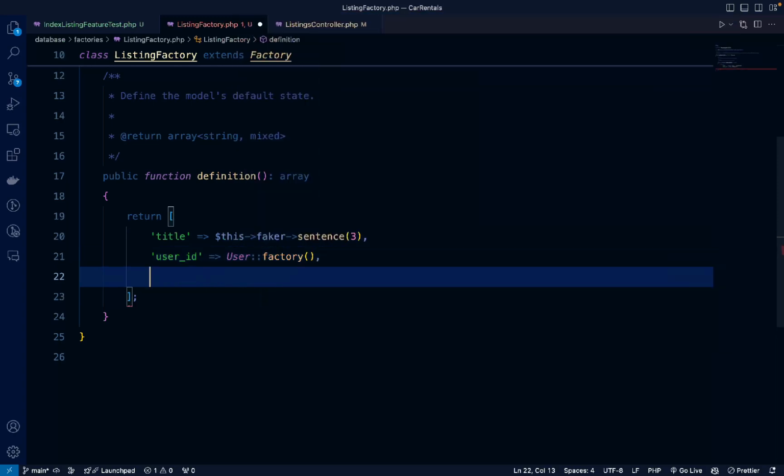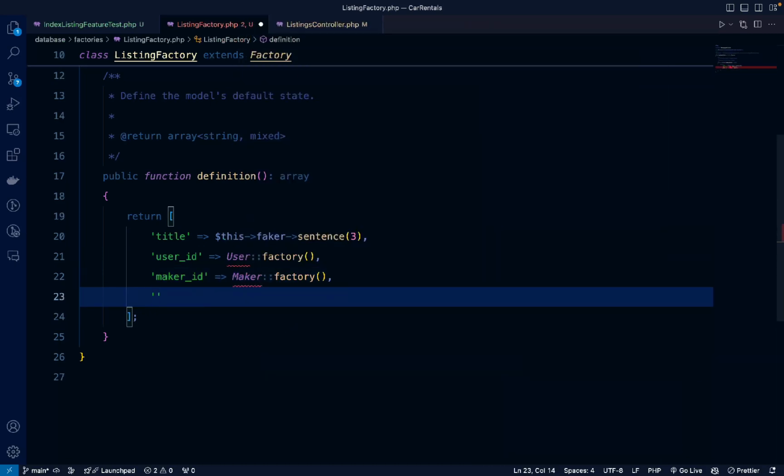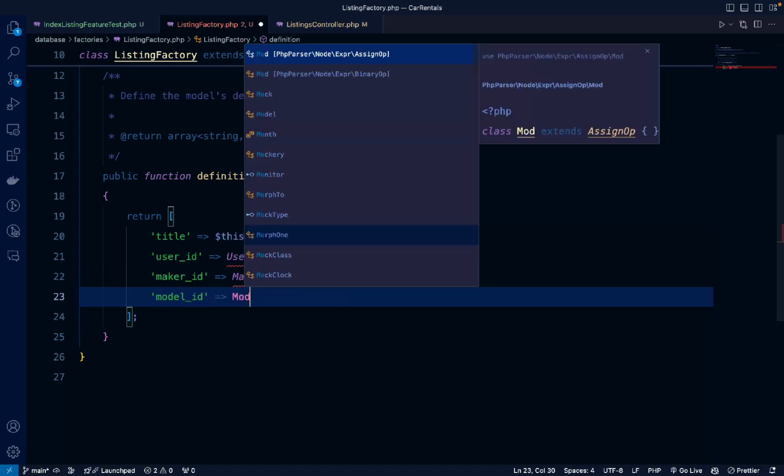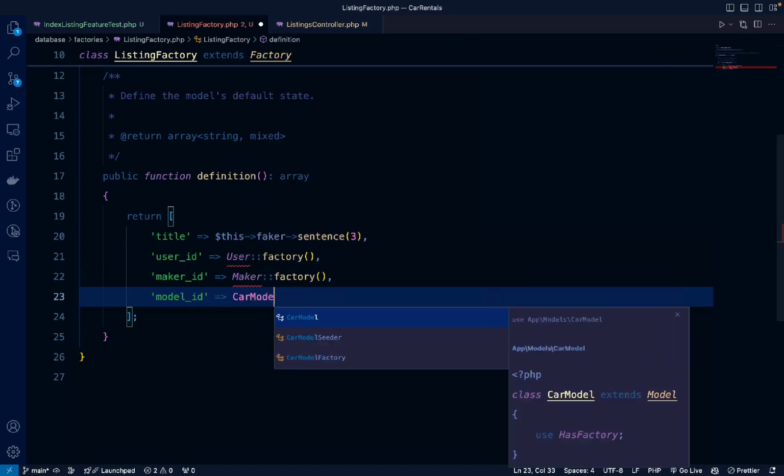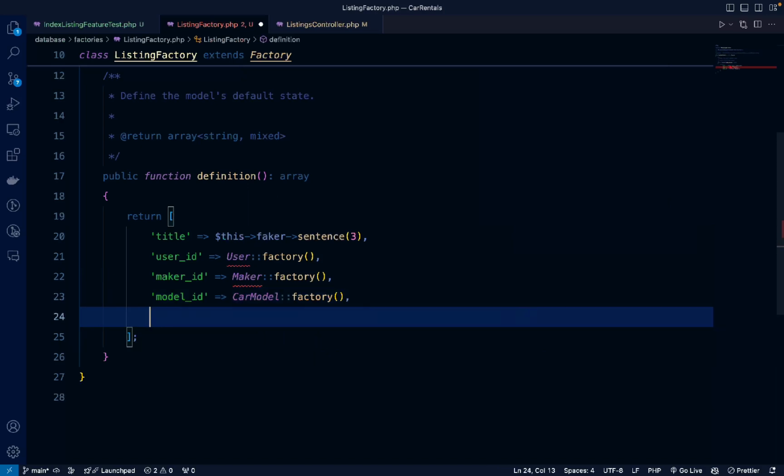and user ID will be a user factory, the maker ID will be a maker factory, and the model ID will be a car model factory, and let's do the year.